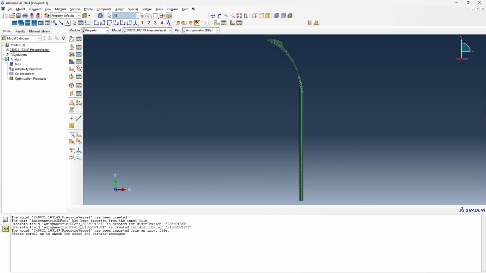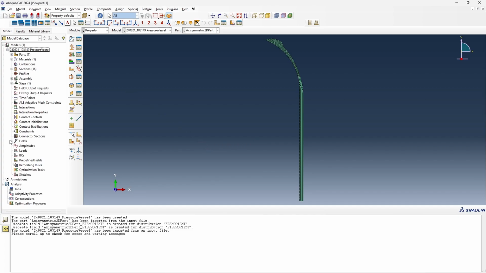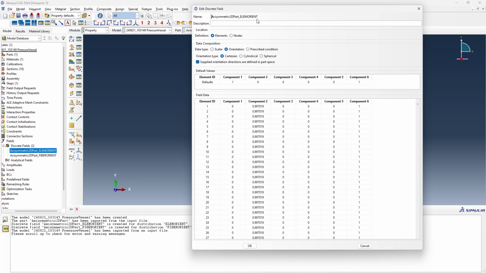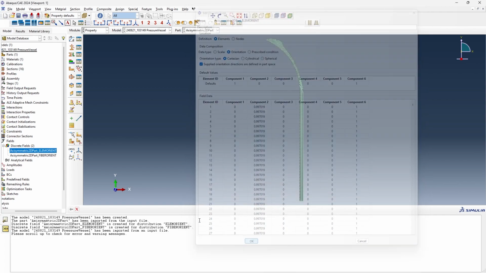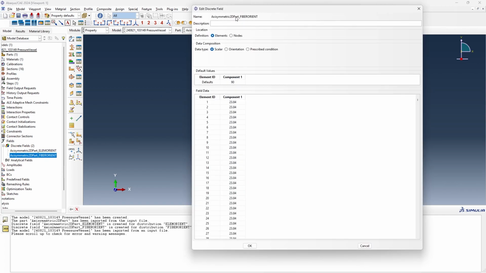The ply orientations are defined using discrete field tables. By importing the TaniqWind Pro model, two tables are defined. The first one defines the one direction and orientation of the elements, and the second table defines the rotation angle with respect to the defined element orientation. These tables are used to define the final orientation for each element in the part.